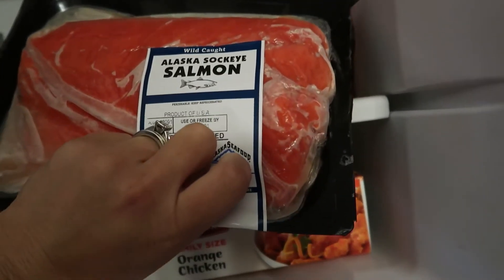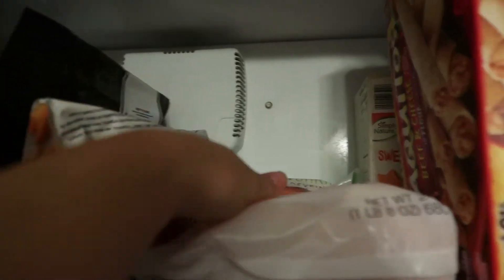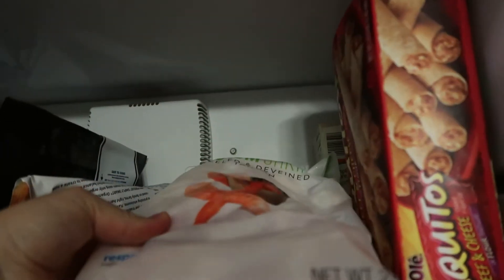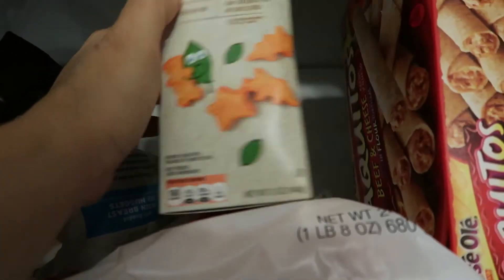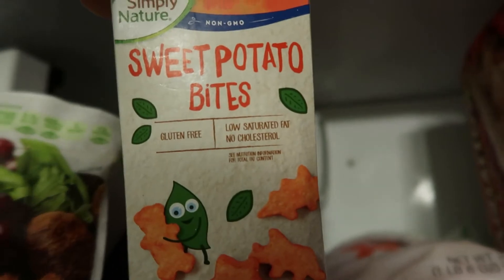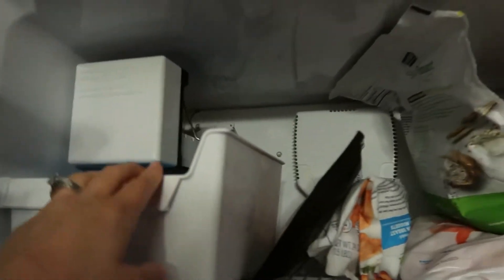Some chicken nuggets, we have salmon that's been in here for a little while — not sure if that's still good. Another bag of chicken nuggets and a whole thing of shrimp — might need to make shrimp cocktail for tomorrow! And these are leftover from Aldi a long time ago: sweet potato items that are good until April 2023. We never got around to eating those. That's everything in my freezer — just kind of some freezer meals for when we need something simple for dinner.